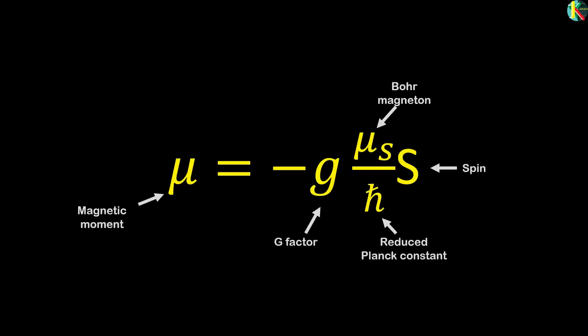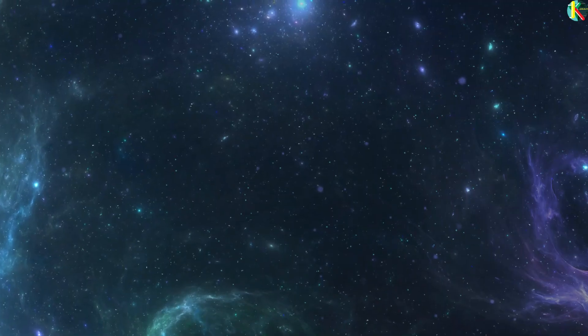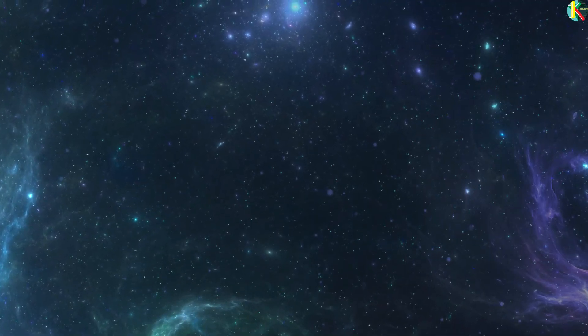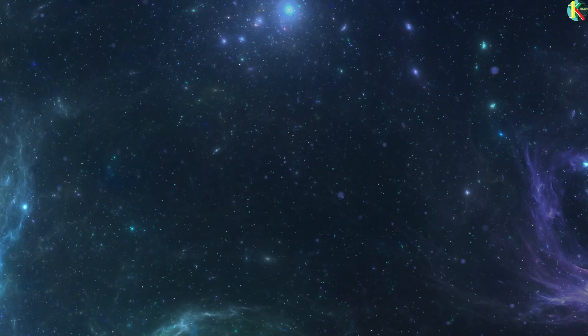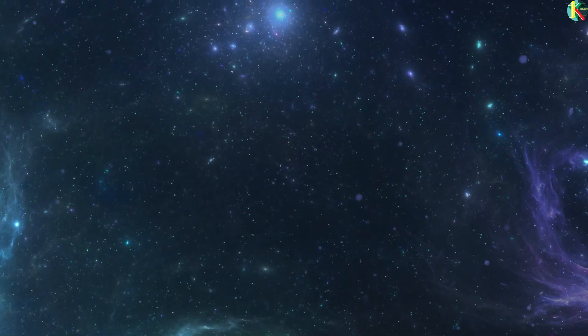The intrinsic magnetic dipole is given by this equation where μs is the Bohr magneton, s is electron spin and g factor gs is 2 according to Dirac's theory. The factor of 2 implies that electron appears to be twice as effective in producing a magnetic moment as the corresponding classically charged body.